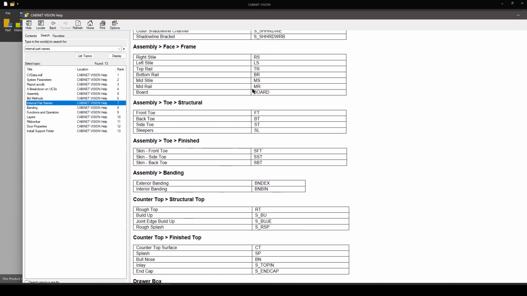I don't know anything about face frames. I'm not a frame guy. I've worked for just a short 18 months at a shop that did framed cabinets. Thank God. And so I don't really know anything about where in the object tree face frame parts are, but this help file tells me this would be cab.face.frame.rs, if I'm not mistaken, to get me to the right style where I could access the right style's parameters, right?